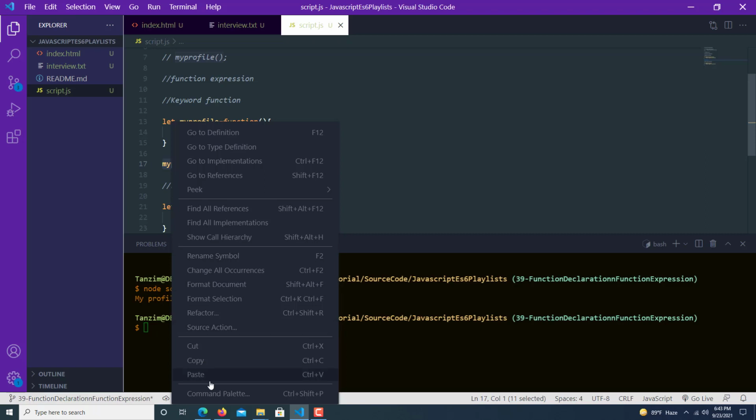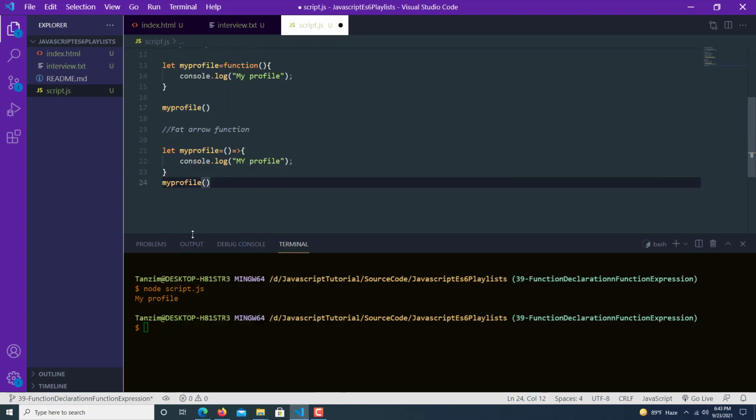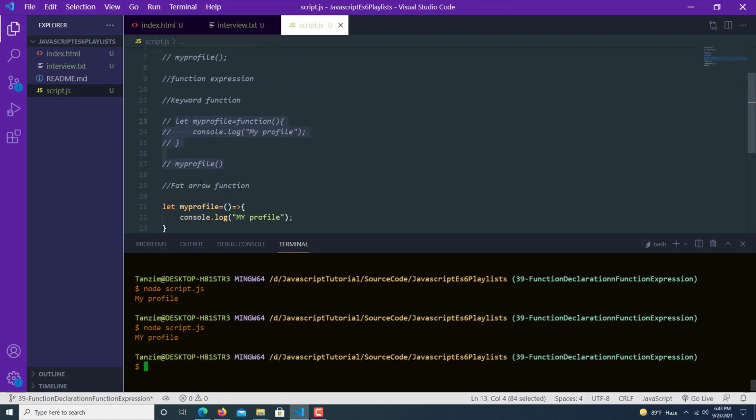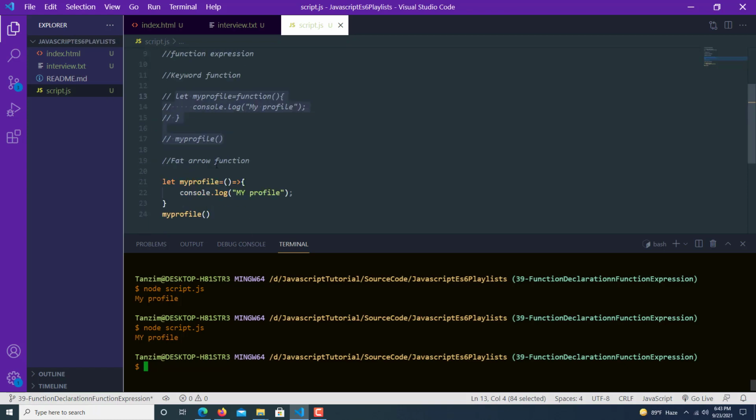So now I can just copy and paste this and write it over here. Let us run this script and see what happens. Okay, I can't declare a function two times or declare a variable two times. So you see it gives me my profile. Both of the things are the same, and if we invoke each and every one of them, they will give me the same result.